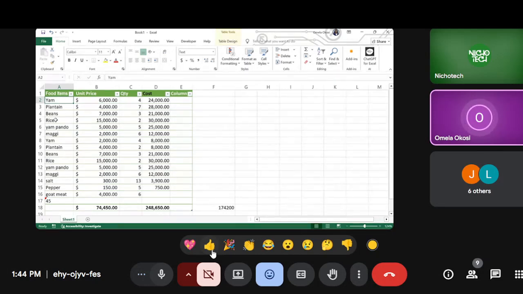Anything you can spell out with alphabet is a text. So we have formatted this as a text, and we went ahead and typed in a number, and Excel is giving us a red mark to warn us. This thing you put is a number, but I am putting it as a text. So you can also format a number as a text.